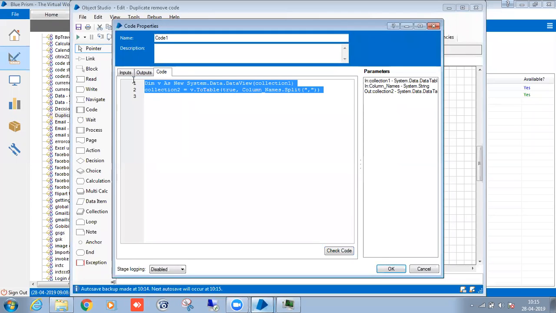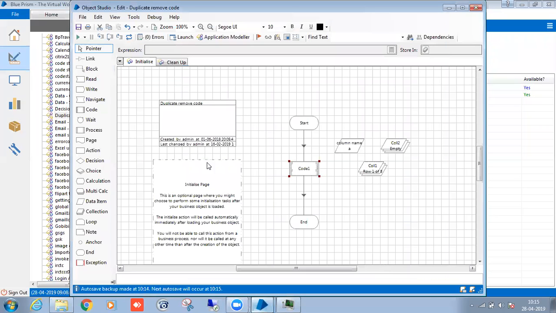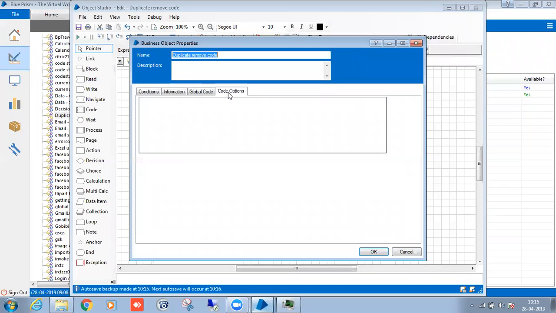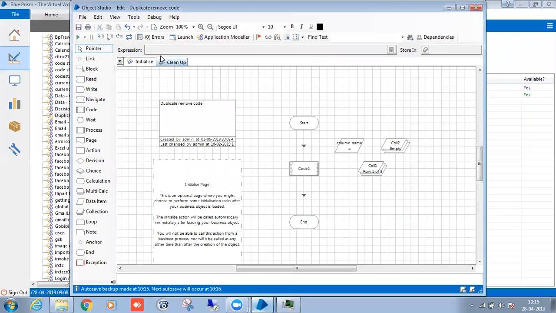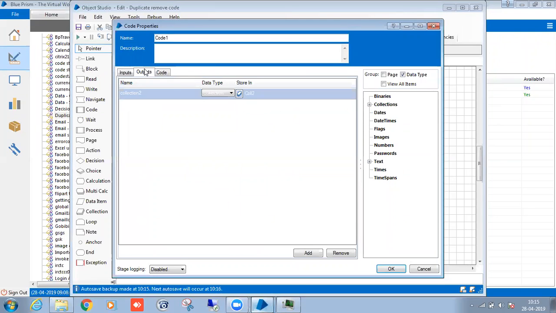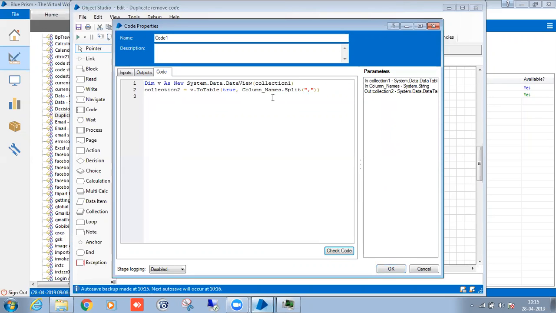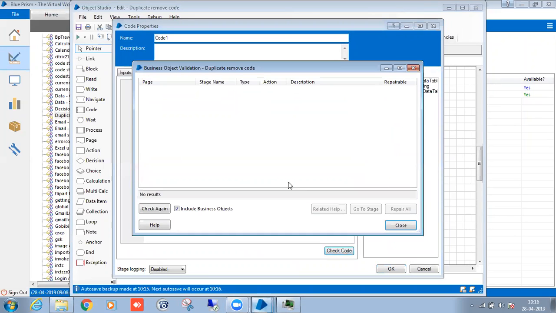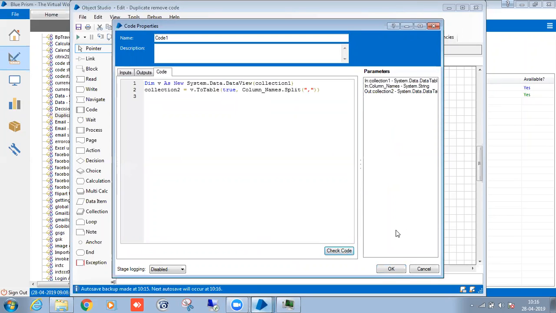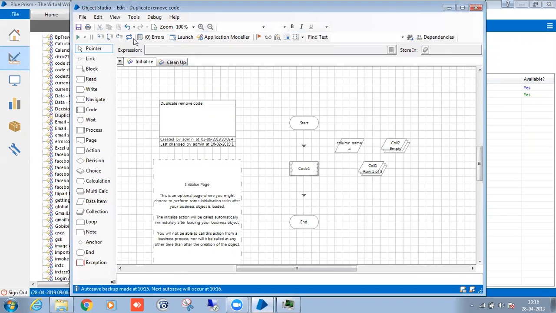With code means there is a single line of code in the VB script code. We have to select VB script here, Visual Basic. Here you have to write the inputs, and here you write the outputs from the particular stage. What are the inputs to the page, you have to declare here, and here is our code. After writing the code, first click on check errors. If no errors are there, then go to delete.